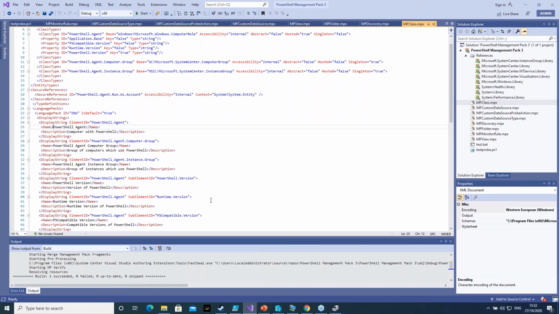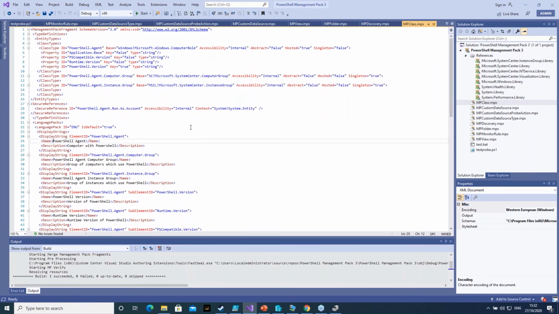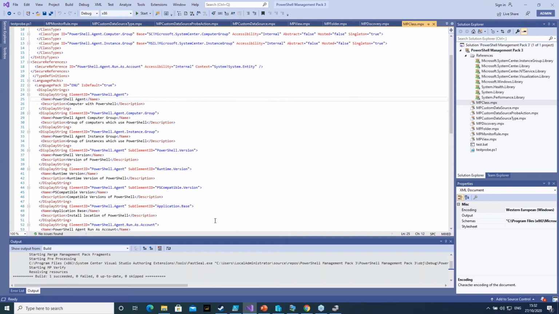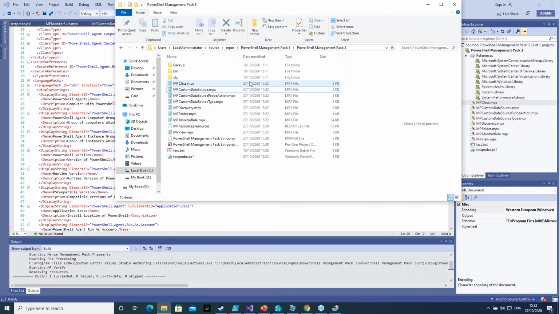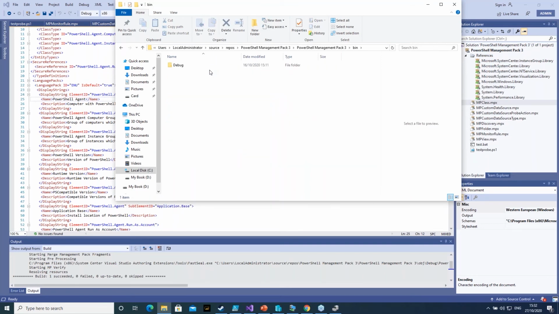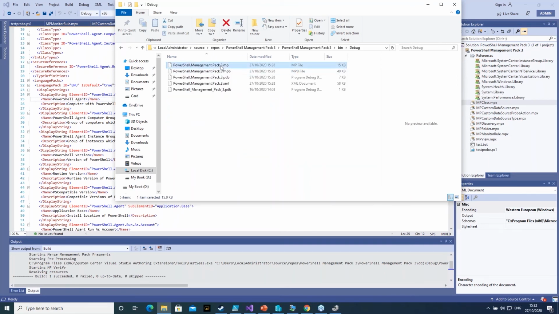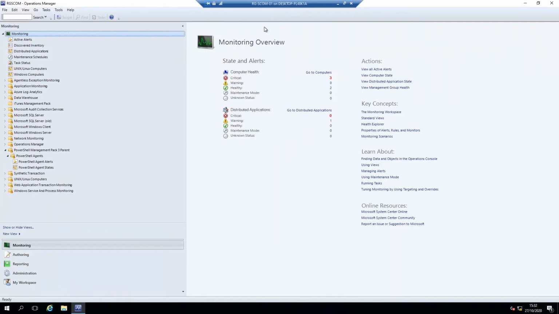Right, yeah. So the next part: the actual management pack is now built and configured. I'm quite grateful there are absolutely no errors so far. So we go back to the source folder of the PowerShell management pack. If I go into the bin and debug folder, we can now see we have the sealed management pack, which we've created here. If I now go into my virtual machine, the management pack that was built is also imported on here as well.